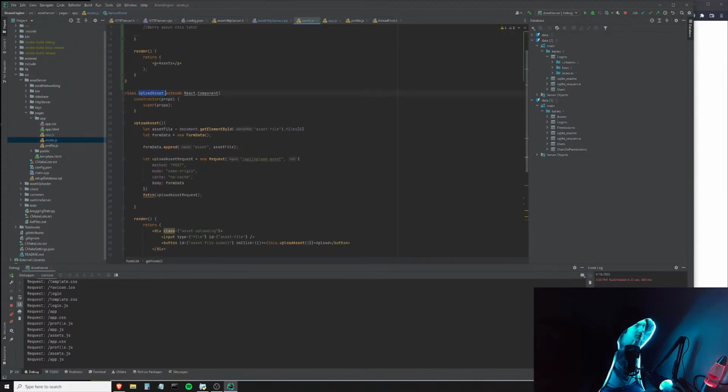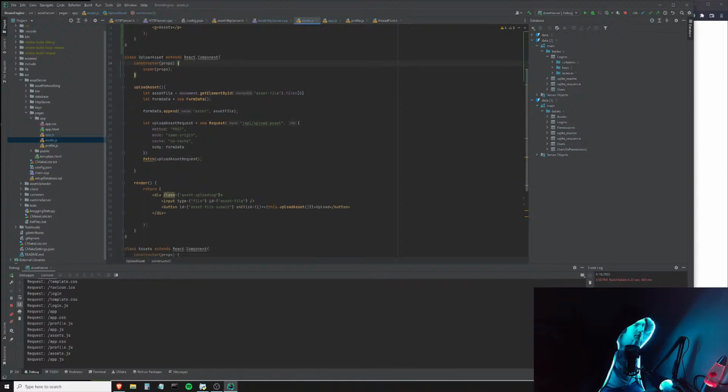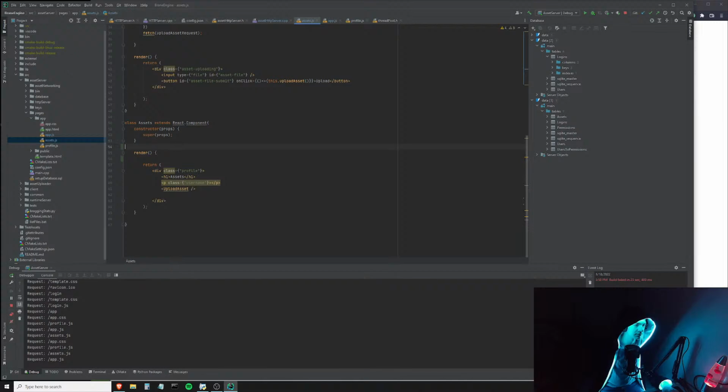Now, upload asset, or actually let's call this create asset. Have like a display page function in here.